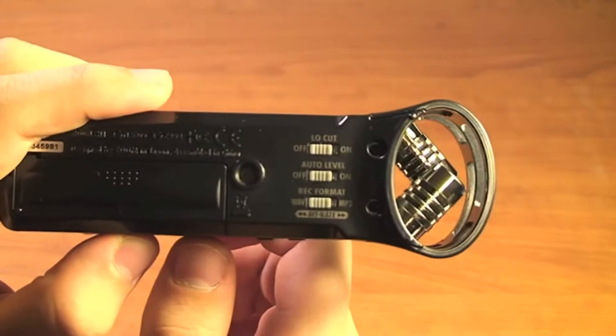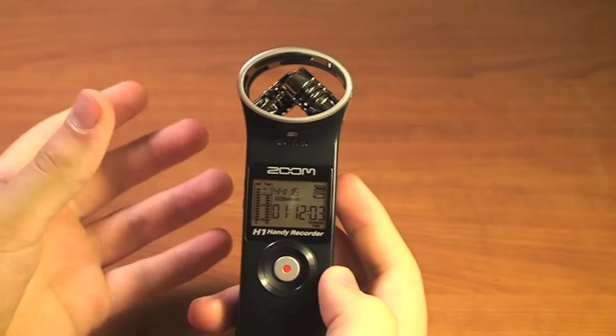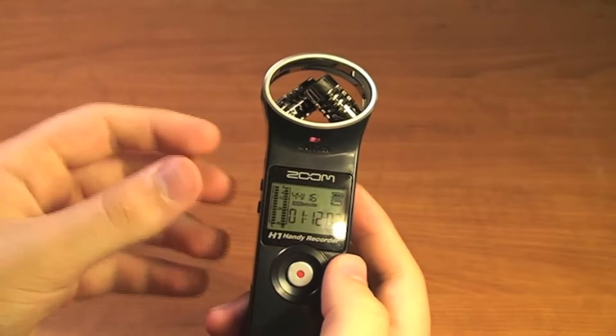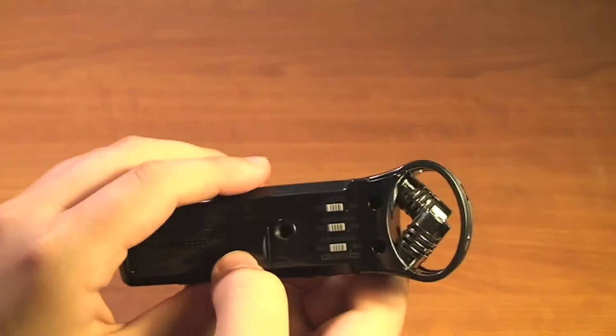Going to the back of the device, let's look at some of the other options. First we have low cut — let's turn it on. When we turn low cut on, a new icon appears on the screen telling us that low cut is on. Low cut will try to eliminate as much as possible any wind or other background noise that may disrupt the recording — mostly wind. So if you're in an outside environment and it's a little windy, you may want to turn low cut on. It's not really an ideal substitute for a windscreen, but it is a nice built-in feature to cut down on wind-type background noise.